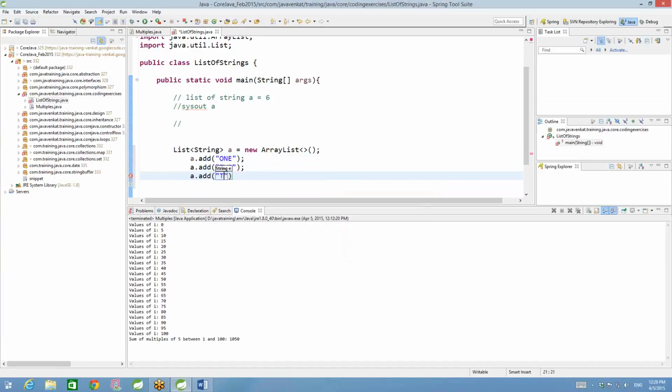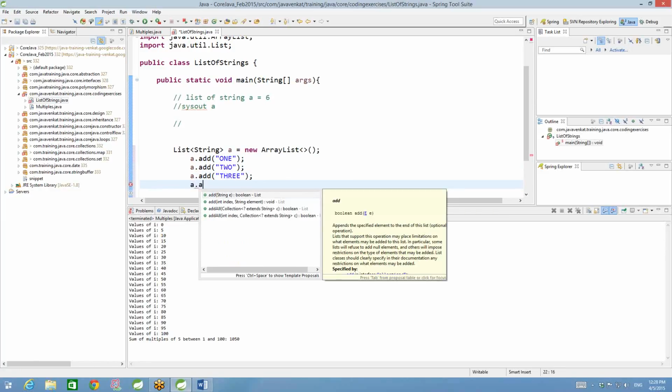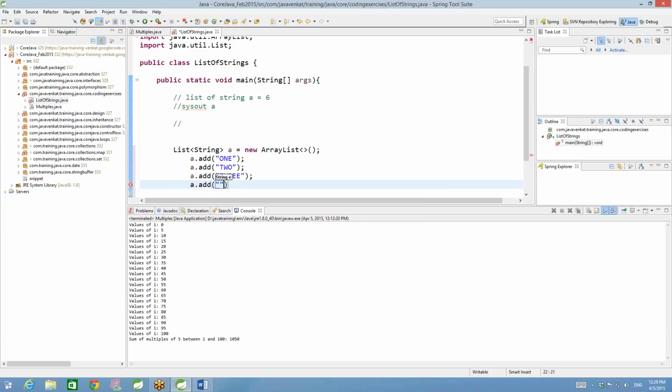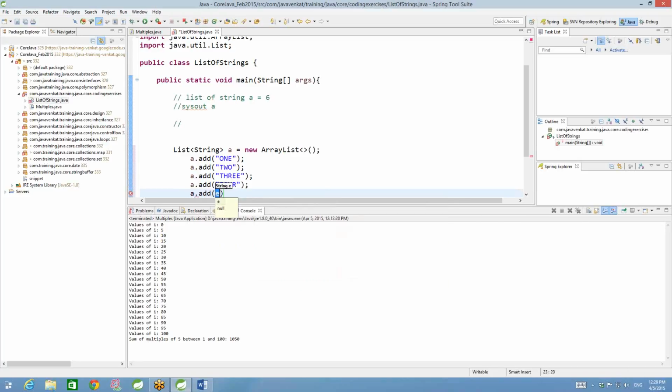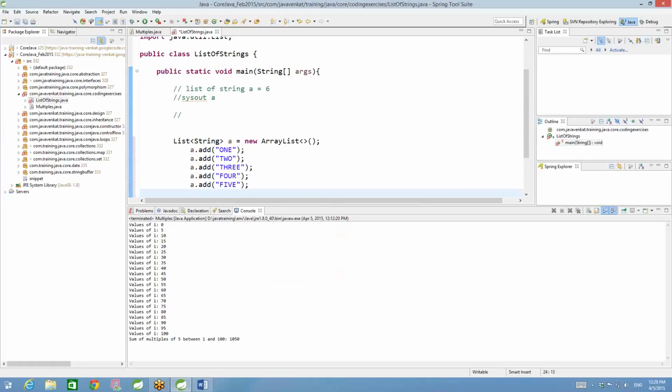Copy them 6 times and then just change the number. Okay. That's fine. I'm typing only the strings, nothing else is popping up. Now you see this way I'm getting the things. The time taking is just typing over here. 4, 5, yeah, 5. So you got the numbers, you got all the strings populated.